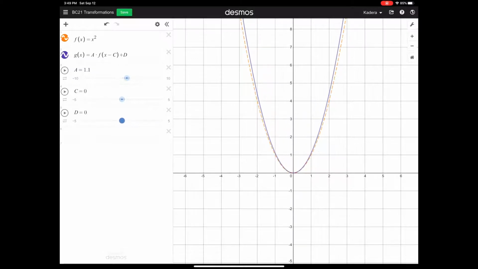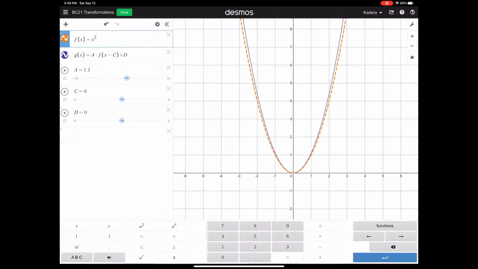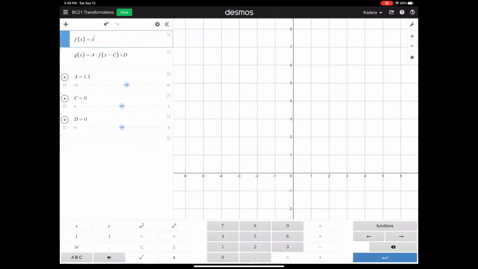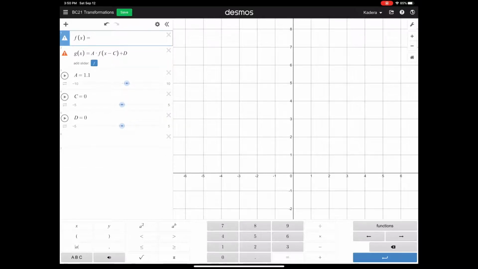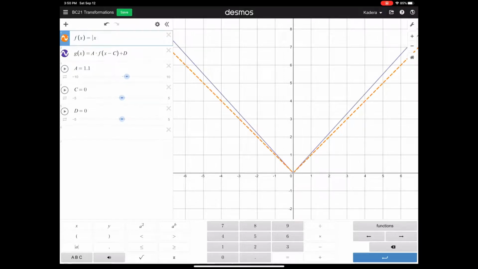Now, I've produced this Desmos graph for you so that you can copy it and play around with it. For instance, we don't have to keep that in x squared. We can do something a little bit more interesting, maybe like an absolute value, which you can type, clearly not the way I type it in. Here we go. Absolute value of x, and Desmos knows ABS, parentheses, and now you can see we're basically doing the same thing, but with an absolute value.